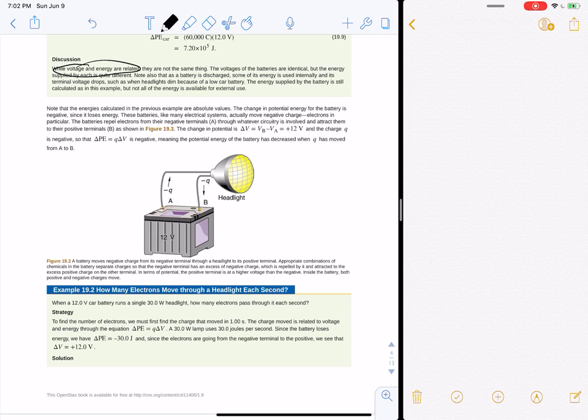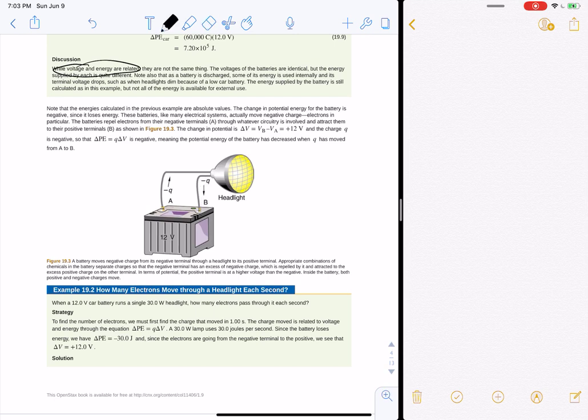Now this can get a little confusing here. You've got a negative charge leaving the minus terminal and a negative charge entering the positive terminal. Okay, so the negative charges are flowing into the positive terminal and leaving the negative terminal. Okay, so just keep that in mind. So when we're doing these pluses and minuses and adding these things up, that's just one thing to keep in mind. The electrons always flow towards the positive end of the battery.